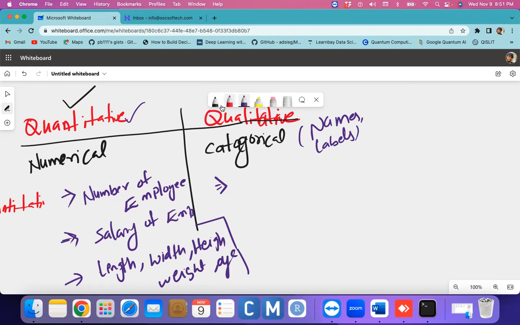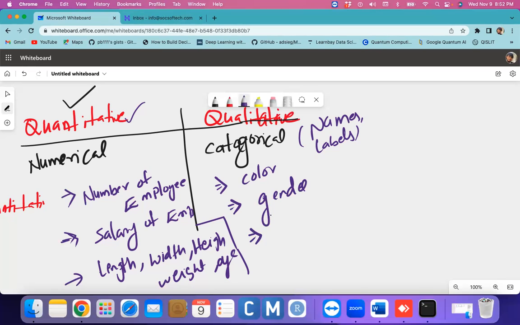Okay, so examples of qualitative data are, for example, colors. The color can be anything: eye color, shirt color, or your logo color, whatever it is. For example, gender is an example of categorical.